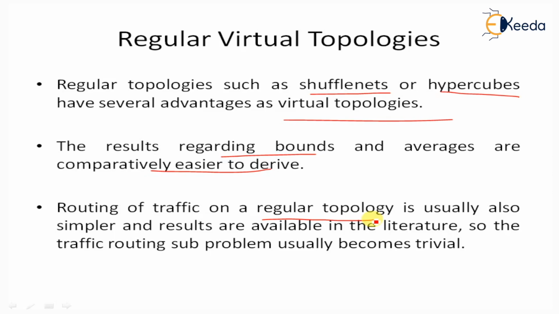Once a regular topology is decided upon to be implemented as a virtual topology, it remains to decide which physical node will realize each given node in the regular topology, and which sequence of physical links between the two physical nodes will be used to realize each given edge in the regular topology.